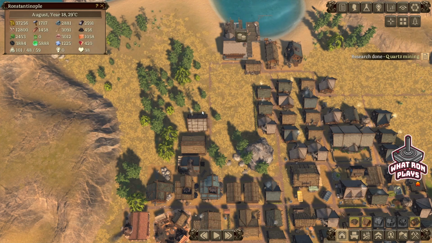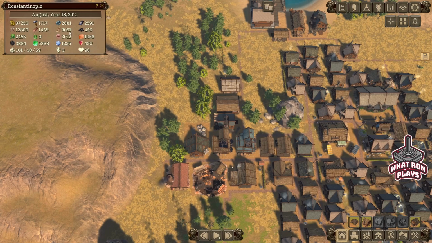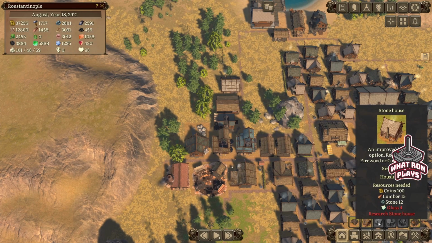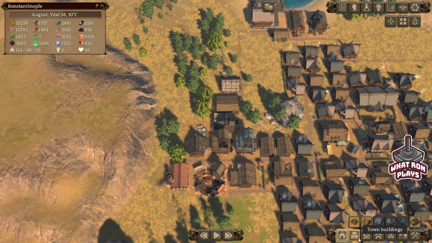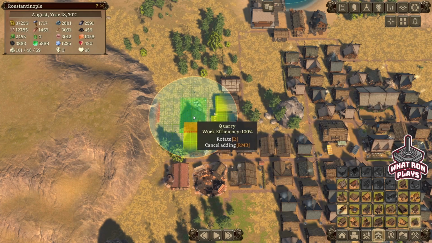Glassworks, there we go. Alright, so quartz mining. This is our mining area around this mountain here. So I think what we're going to do is we're going to be building stone houses. So I think we're going to be using up quite a bit of stone, right? So, yeah, not that much. More lumber than stone, I guess. Coins we don't have to worry about. So I think what we'll do is we'll build some quartz quarries. So we got to build a quarry.